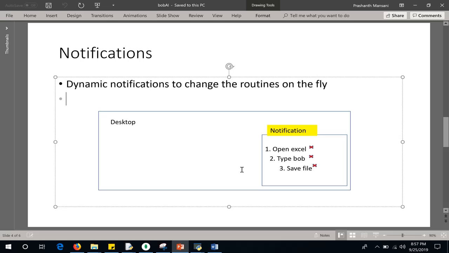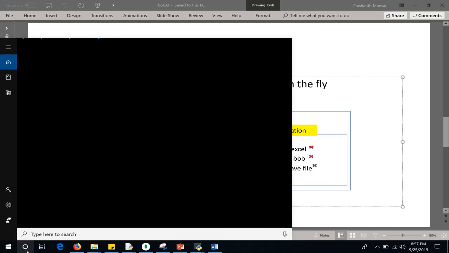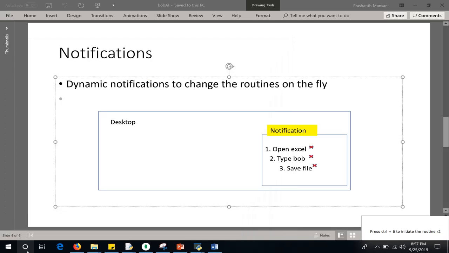And it will be so easy to create multiple routines. Let's say, for example, if you have three or multiple routines for an application, each routine will be ranked based on how many times it's used, and it will be shown in the pop-up just like this, but with interactive buttons. But if the user wants to see all the routines, the software will have an option that when the mouse is moved towards a notification, the notification pane will expand and all the routines can be seen by the user, so that he can select the routine based on his need.